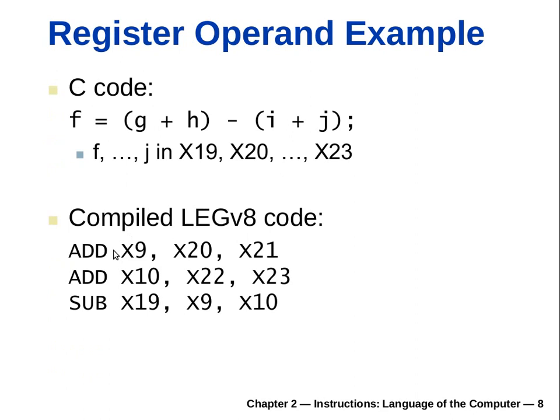Okay, so you have here this C expression, and how it is converted into compiled LEG V8 code using the standard format, add instruction, and using the register names. Ibig sabihin ito, yung laman ng X20 register, and yung laman ng X21 register, pag inadd mo, yung result niya, ilalagay niya dito. Unlike sa x86, move AX, BX, AX plus BX, result sa AX. That's the idea. But here, this is not the case. This is the format: three operands for the add instruction.